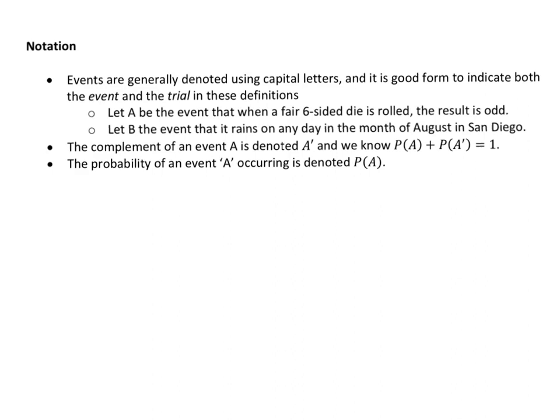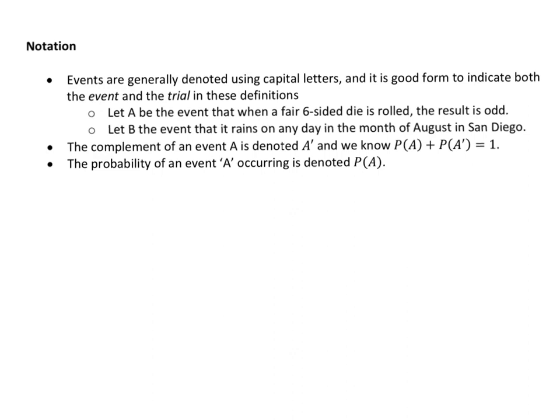Events are generally denoted using capital letters, and it's good form to indicate both the event and the trial in these definitions. Okay, so I gave you two little examples here. The first one is this idea that A could be the event that when a fair 6-sided die is rolled, there's your trial, the result is odd. That's the part that makes it an event.